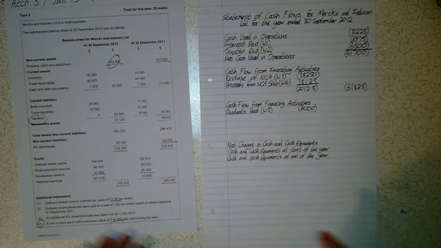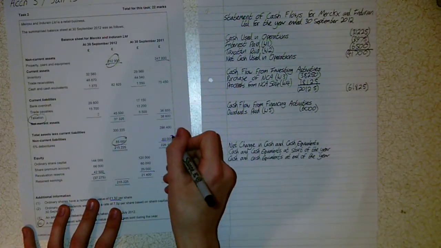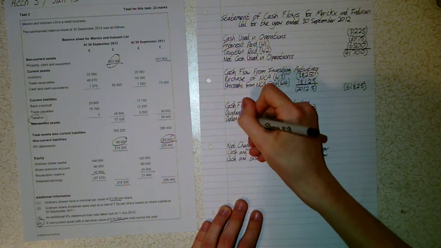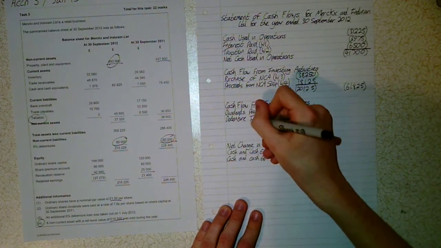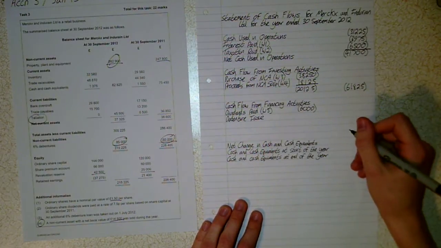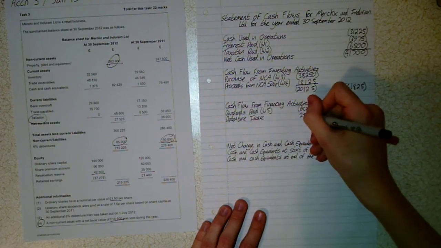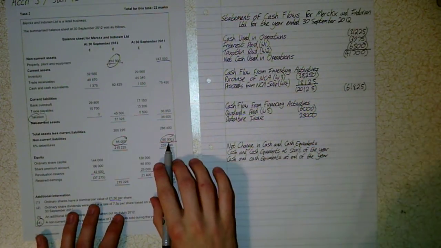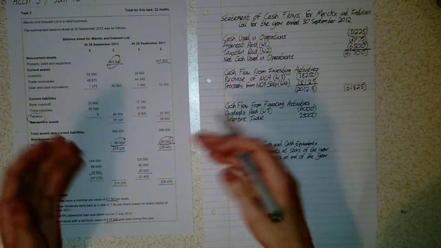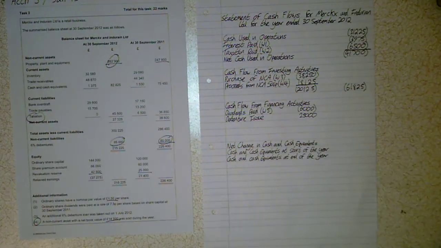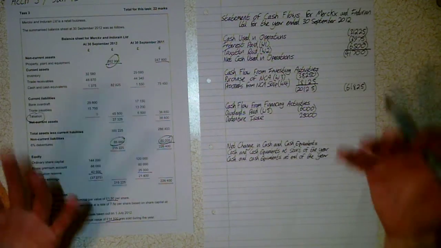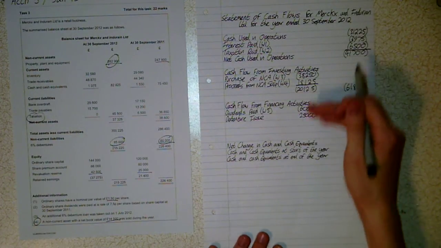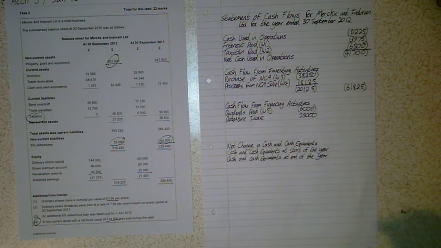So we mentioned earlier there's also been a debenture issue. We've gone from 60,000 to 80,000. So we just issued some more debt essentially. So a debenture issue is essentially just 25,000. We've received the money, haven't we? Our liabilities increased, so we've increased more money. Just like a bank loan, if you ask for a bank loan, you receive the money, don't you? And you pay it back later. So that is a cash flow into the business.